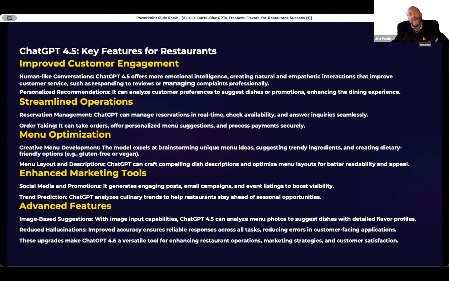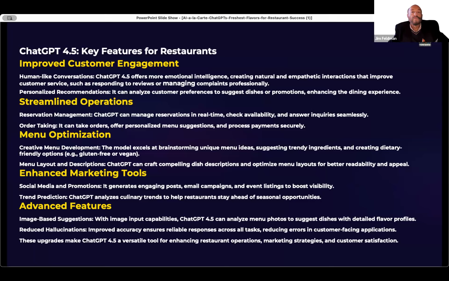ChatGPT 4.5 can improve customer engagement, streamline operations, change the way you can optimize your menu, and it came up with new marketing tools and advanced features. And you can see below it, once again, a lot of text. But when I make a statement like improve customer experience or engagement, it's become more human-like.